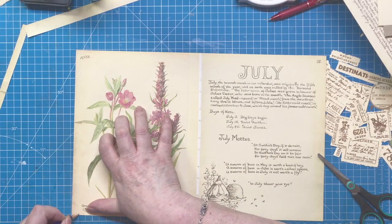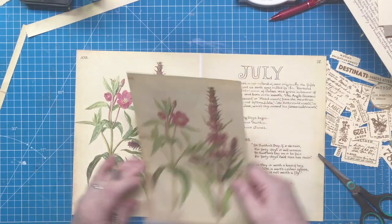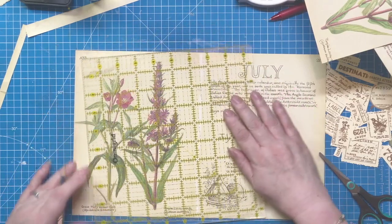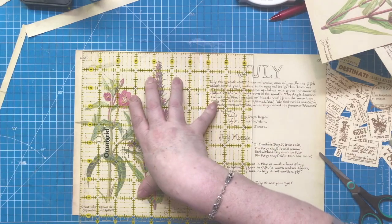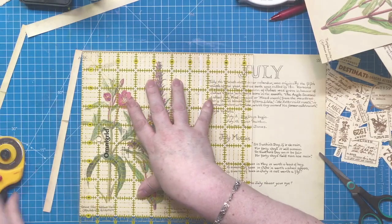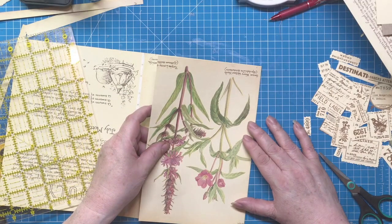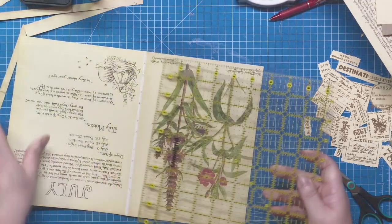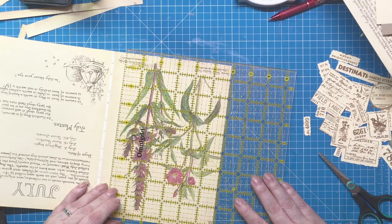Let's make a mark there. And make a mark here. And let's just be brave. We'll just be brave about it all. This is worrying, isn't it? Wouldn't it be marvellous if all we had to worry about was lining bits of paper up? That would be fabulous. Right, so let's just put that on there. Double check that everything's okay. Yeah, I'm happy with that mark. Because if we're a millimetre out, it might as well be a mile. Just won't look right.